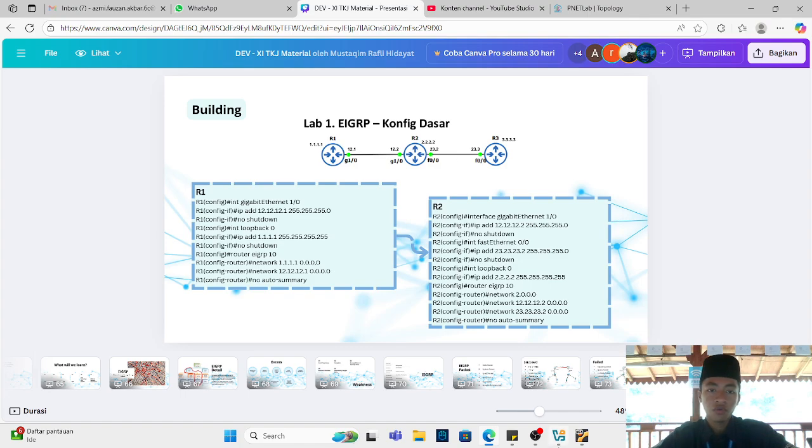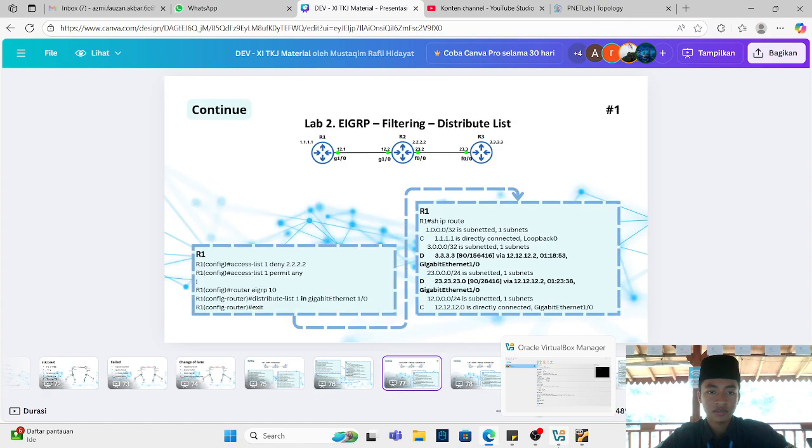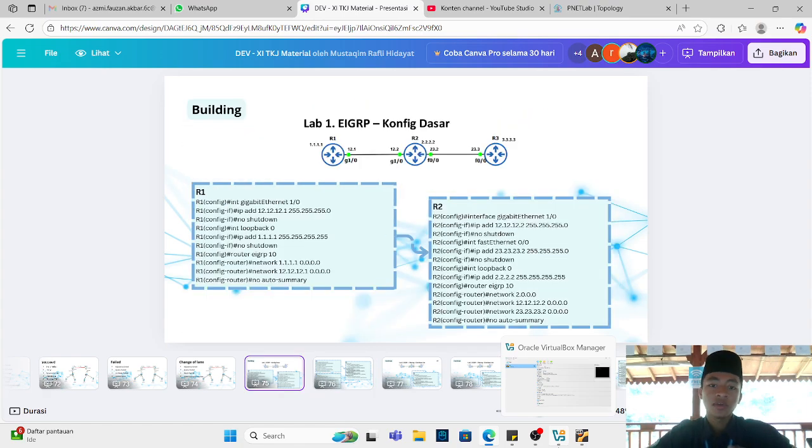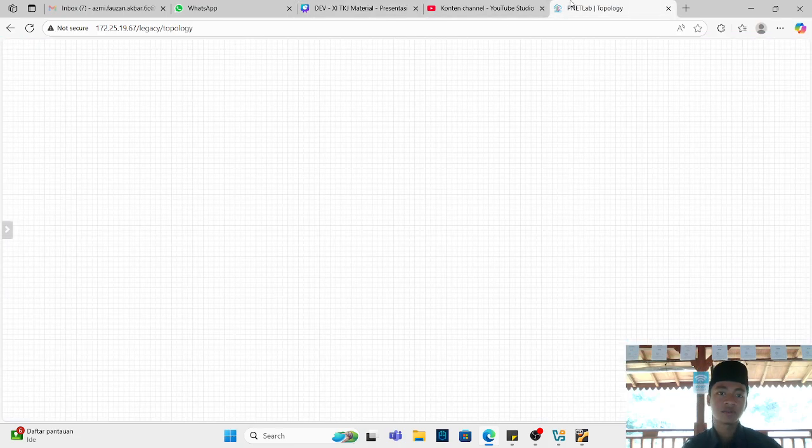So here we want to talk about three materials: distribute lists and prefixes. But before that, we have to know how to configure the basic configurations. Here we are trying to connect three routers at the same time with their loopbacks using EIGRP.